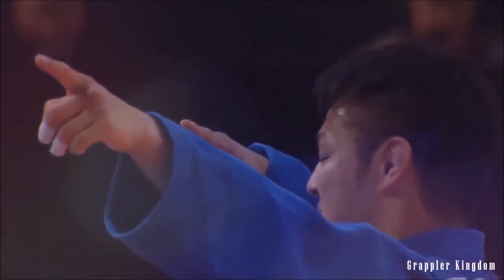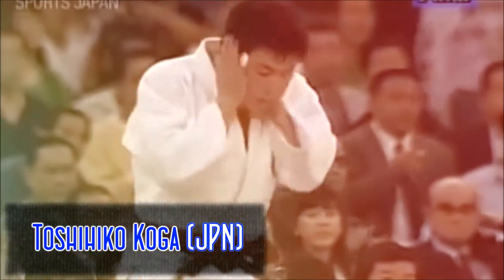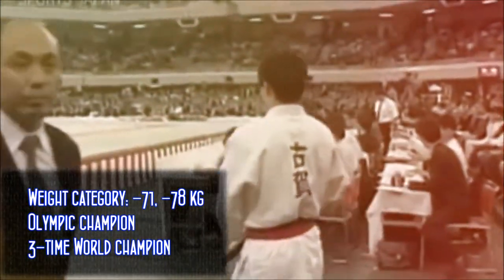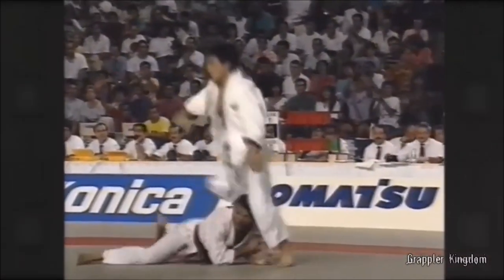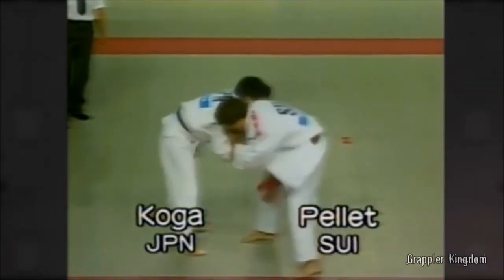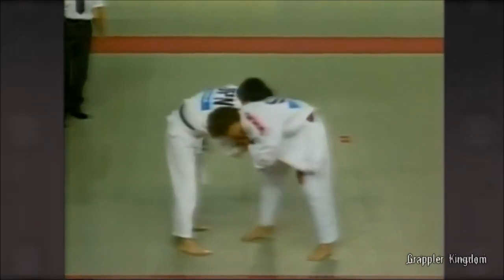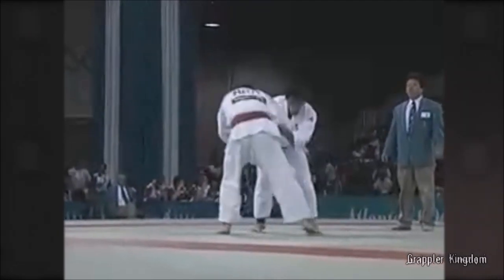We start with Koga, and we see that for his time — the early 80s and 90s — he was way ahead of his time to do something like the one-sleeve Sode. This is how you evolve judo: you add a little bit to yourself. We see here that he skips the lapel grip and rolls the arm around his waist or abdomen so they form a cross — perpendicular — and he throws them. The arm being stuck and rolling around his stomach really helps with hurdling or carrying the opponent over the back.